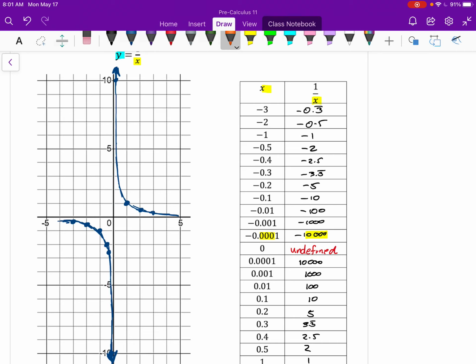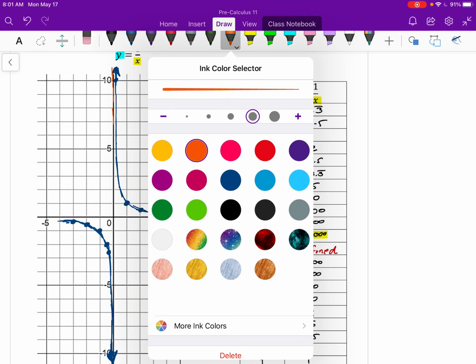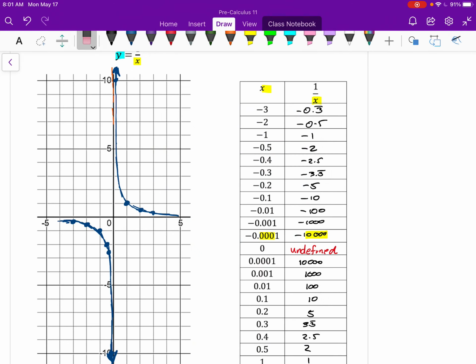And so I know these arrows, whether to the left or right, are going up forever. So I need to show there's a break in the graph, and yet I need to show that it goes infinitely close towards this line. And so I'm going to draw something called the vertical asymptote. I'll just make it a little bit neater here. This vertical dashed line I'm drawing is not part of the graph. It's a symbol on my sketched out graph that tells the person looking at the graph that the function in this case never actually crosses this vertical line, but it gets infinitely close to it. And that's what it says.